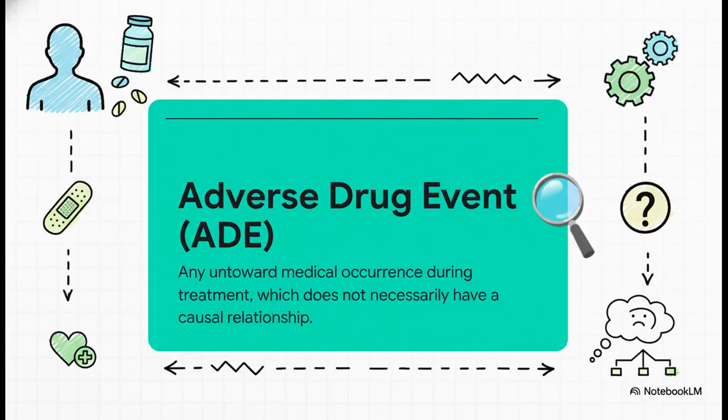And finally, we have the adverse drug event, or ADE. Now, this casts the widest net possible. It's basically any bad medical thing that happens while a patient is taking a drug. So what's the key difference? We don't actually know if the drug caused it. It could just be a total coincidence. Maybe the patient would have had that problem anyway.